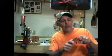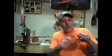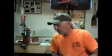The upside of these, as crummy as they are, is that on the bottom here is just this little bitty ferro rod. And it will spark. Let's see. Maybe. There it is. So we can get a spark off this thing. That's the whole upside of this. You can get a little spark off of that. I don't know.